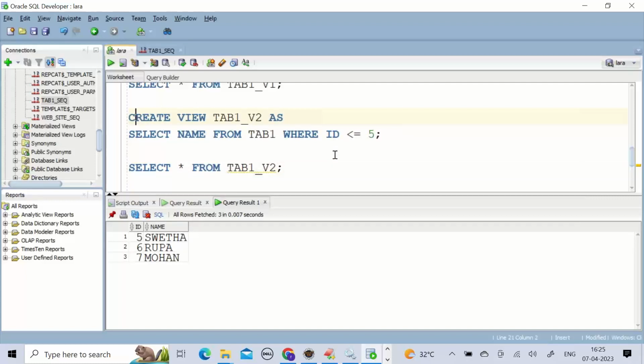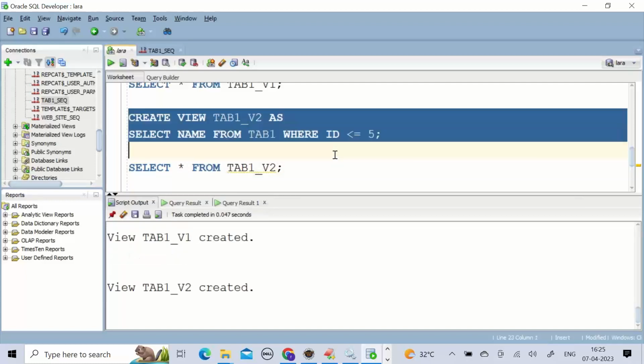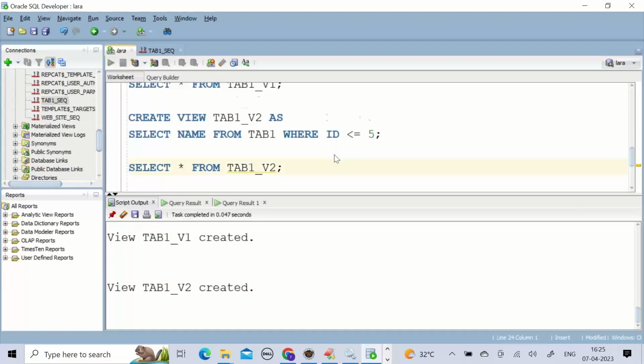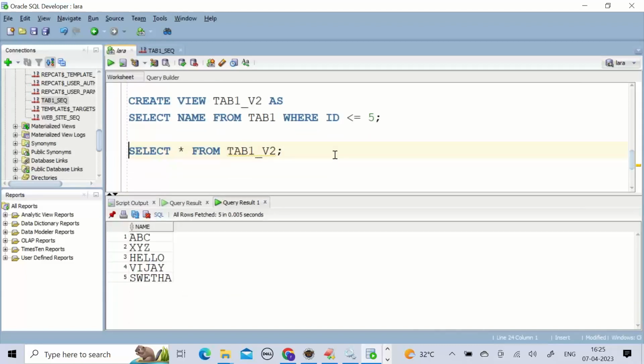Let us create the second view. Let us read the data from the second view. Now, the person using the view doesn't know what select command is incorporated inside the view.